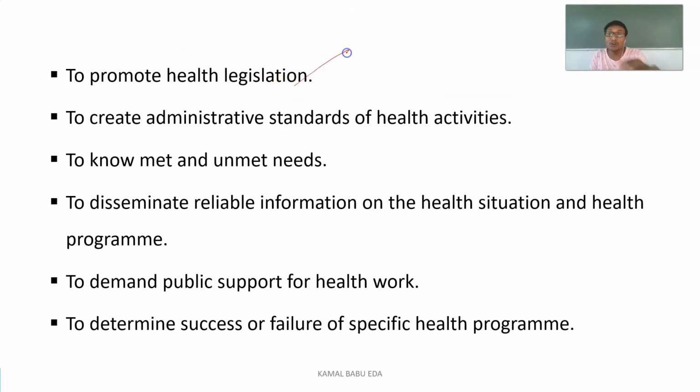It helps us to promote health legislation, and to create administrative standards for health activities. Why these administrative standards? Whenever you have the vital statistics, you can decide what kind of administration to follow in the society and meet the needs of the people. All these things can be maintained. To know the met and unmet needs, whenever you are checking the stats, you can find out which disease is met and which is not, and what needs have to be met by the society for the community.